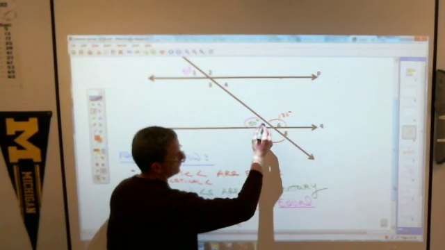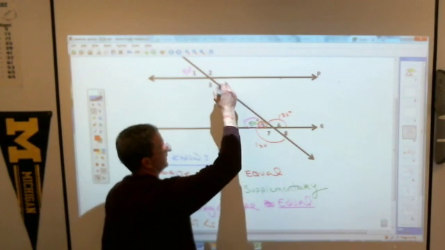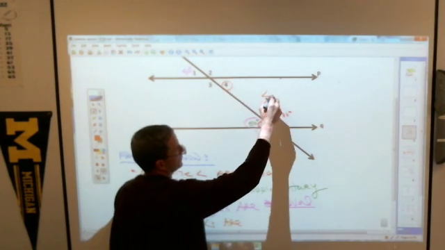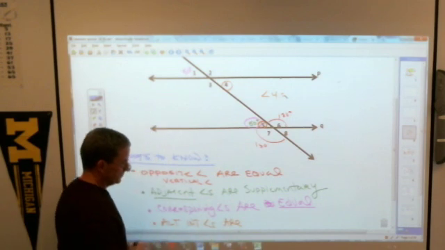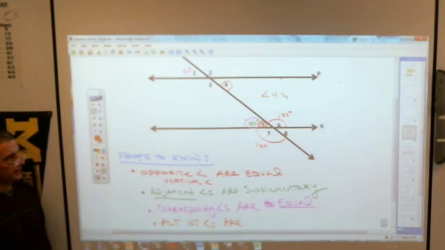So angle 5 is an alternate interior angle to angle 4. Maybe you can guess where this is going. Let me give you some clues. They could be complementary, they could be supplementary, or they could be something else. What would they be? They are not complementary. You have another choice. Take a shot.